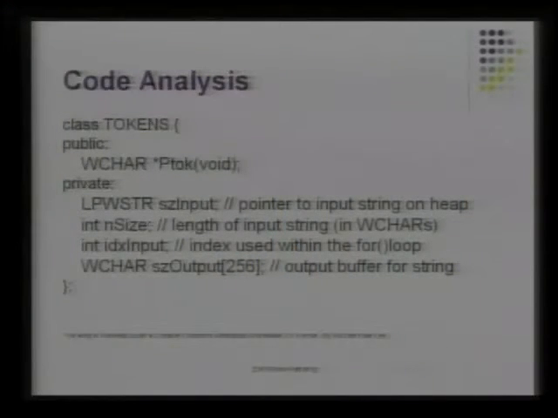So this is a code analysis of a friend from the team. His name is Michael Hailey. What we can see is the wchar_t, it's the Unicode, and the ptoke doesn't get any arguments. And it's a class, of course, but by the name tokens. Again, the symbol from before. And we can see here the actual buffer that gets overflowed. So notice there is the n size and IDX input. We will talk about it later.